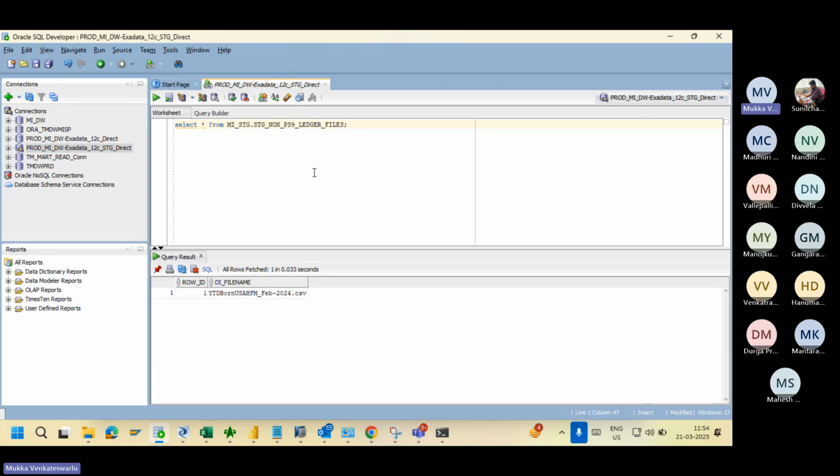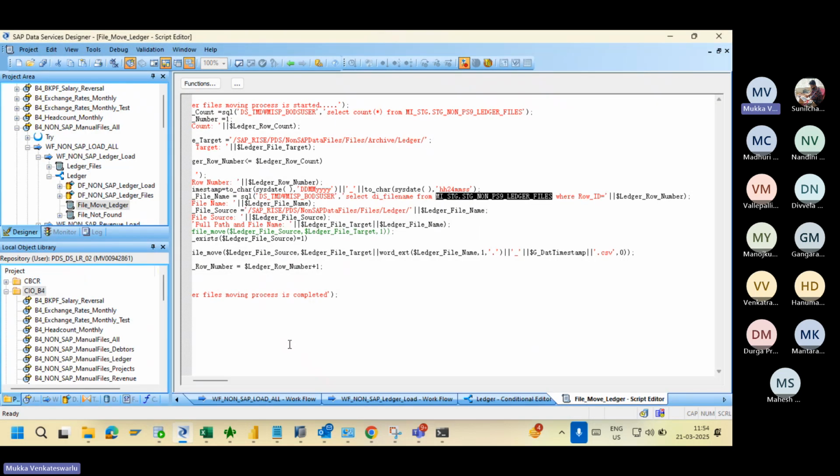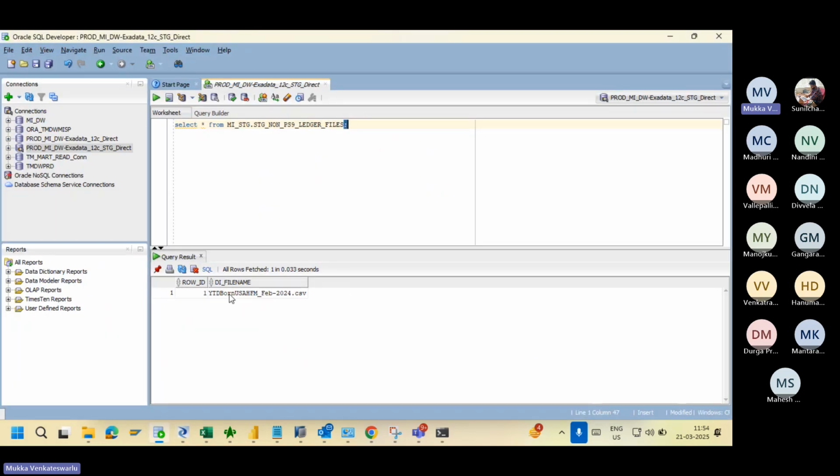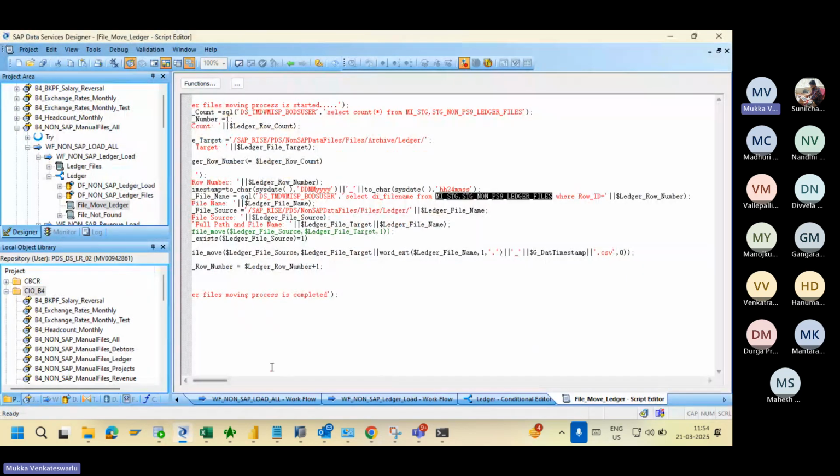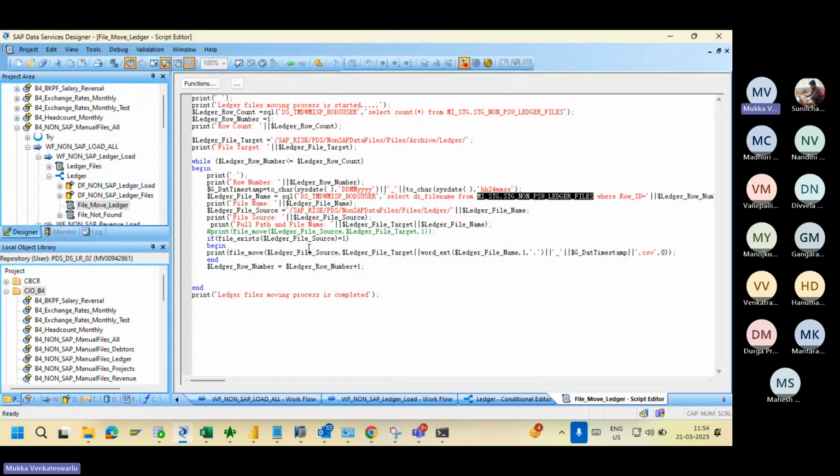Whatever files are there in the source location, my data flow will capture all those file names and store them in this table. I'm taking the row count also while storing the files in this table, row 1, 2, 3. Based on this row count only, take that file name. Until this condition is satisfied, it will read all the file names from this table.